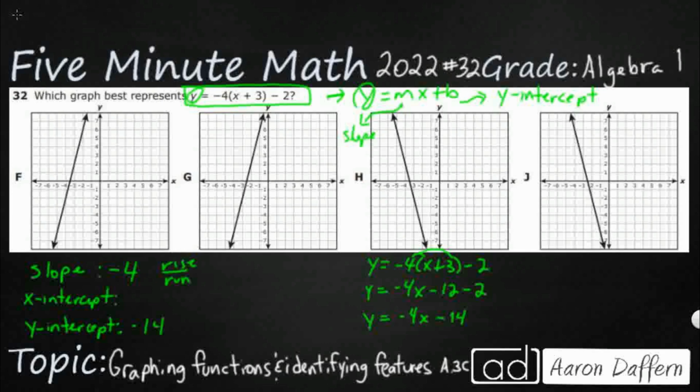Now, before we find the x-intercept, I can already eliminate 2 different answers. I can eliminate your f and g. Now, let me tell you why. Because, look, it's not a vertical line, but it's a very steep line. But this line on f and g is going up from left to right. That means it's a positive slope. These two are going down from left to right. Steep down, but it's going down from left to right, which means those are negative slopes. So my slope of negative 4 is only possible for h and j.